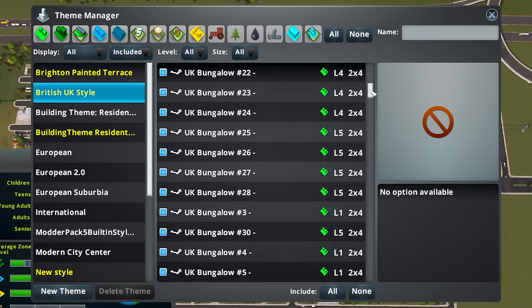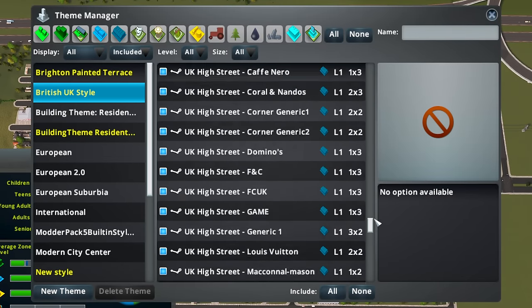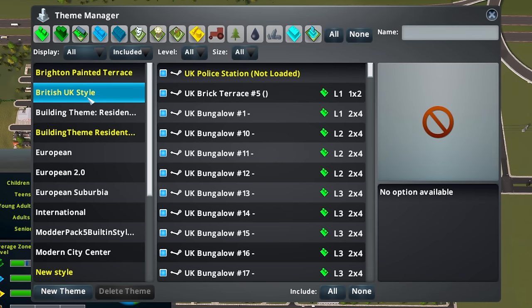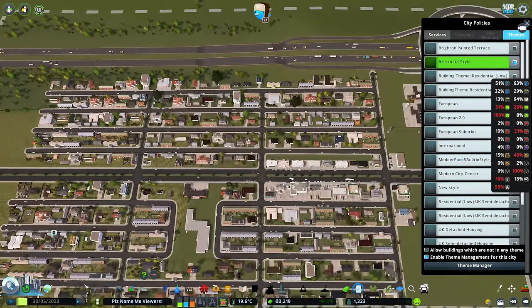And it's got all of this included. Shops, industries, the works. This isn't all of the UK stuff we've got. This is just a style, which I'll put the link to in the description below, just to give our city a base. And then what we're going to do is individually, we are going to set these areas up differently.